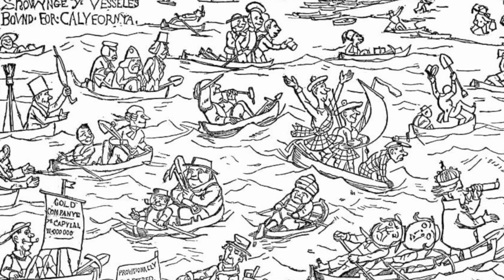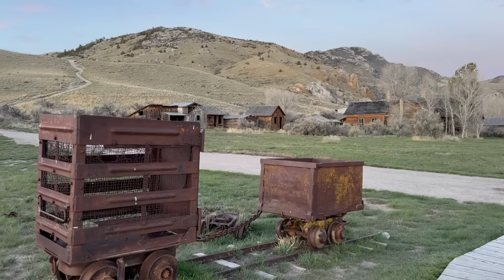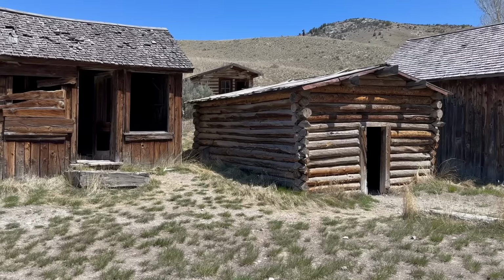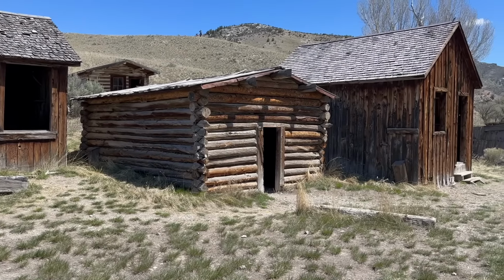And so what they did initially was basically roll out a bedroll at night, maybe sleep in a wagon, throw up some kind of little lean-to, whatever. But as winter drew closer, they realized they needed to get themselves out of the elements. Thus, they threw up these tiny little cabins. And they became dubbed Bachelor Row.